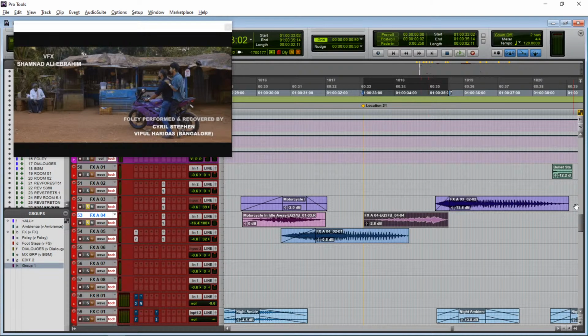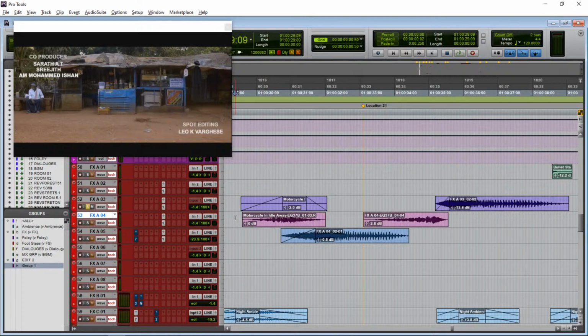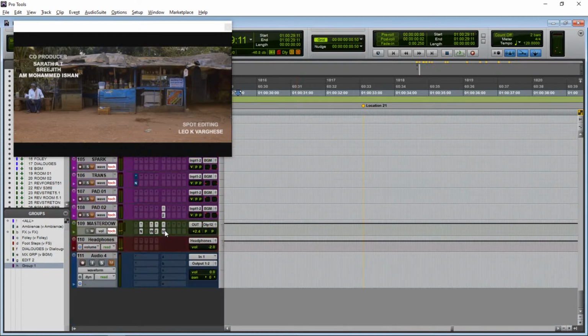So I had to complete the sequence. What I did was, I chose another bike, and it was this sound, to be precise. I think I'll increase the volume for you.